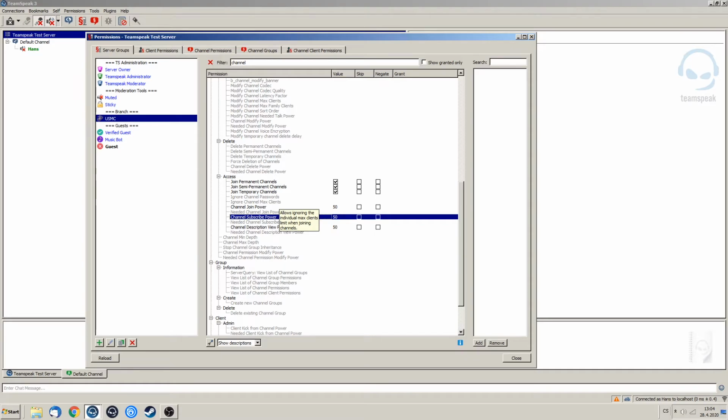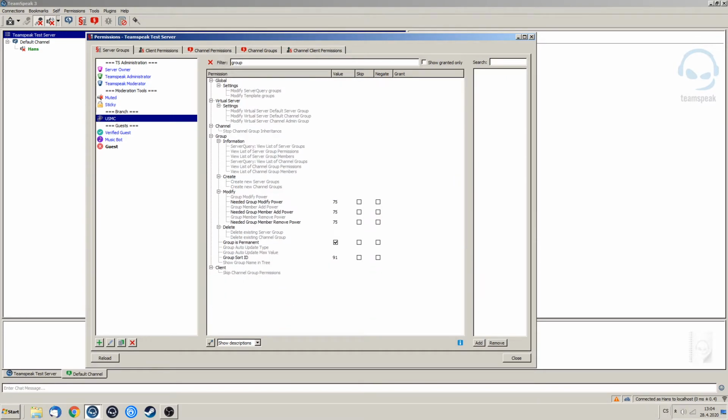And the next thing we want to do is make sure that the needed member add power and remove power is going to be the same as for adding our privates into the branch. So we're going to set it to something like 10, let's say. Let's do 10. Actually, I see I just messed up. Always make sure that you're setting up needed group member add power. So this is going to be 10. So it's 10 and 10. Well, that is set for us.